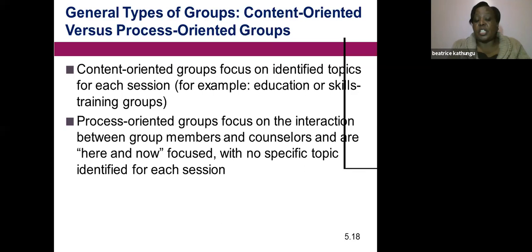So process-oriented groups are more spontaneous. You respond to what comes out of the interaction at the specific time. So for example, you can begin by asking the client, so how are we doing today? As you check in, some issue comes up and you focus on that issue. And you focus on that issue in terms of that member who brings it up and how the other members connect to that issue and how they interact with each other around that issue. So they are more about the group process more than they are about specific issues that have been discussed in advance. So that's what we really mean.